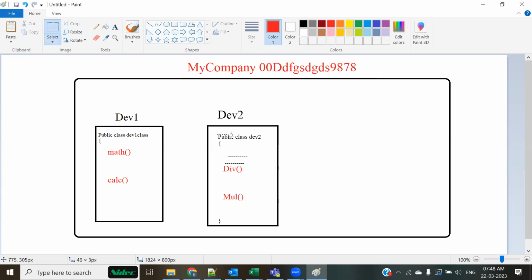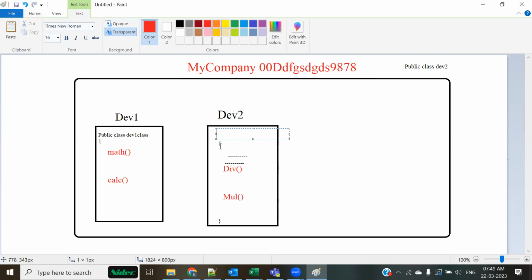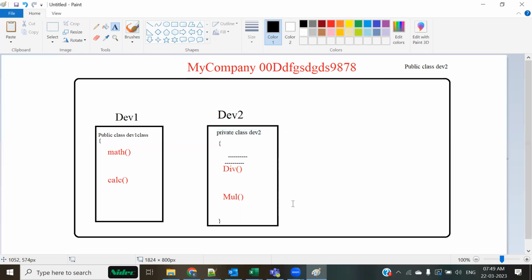Instead of making this public, I would be making this class a private class. Private class dev2. So this class is private. Now you have two classes, dev1 and dev2. The scope of dev1 is public, whereas the scope of dev2 is private.